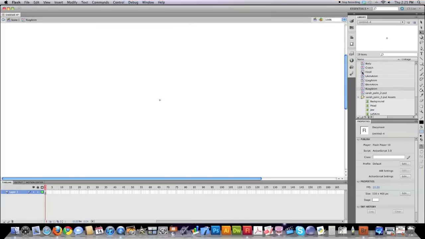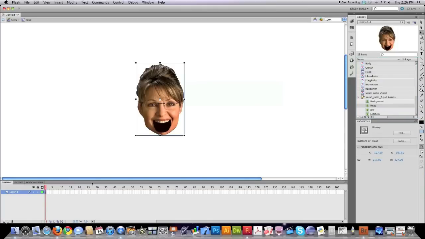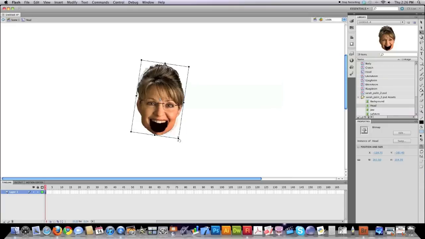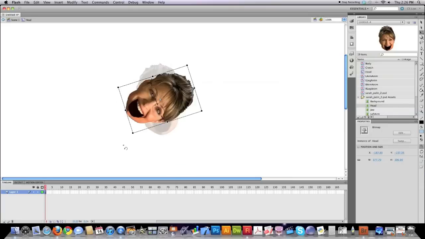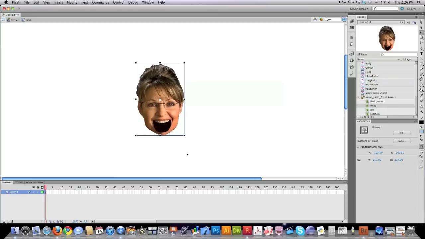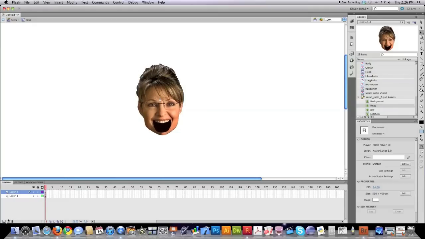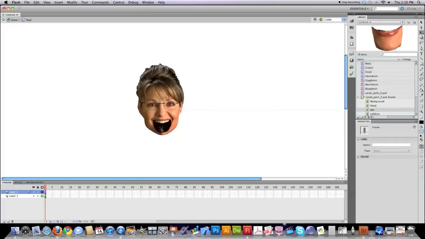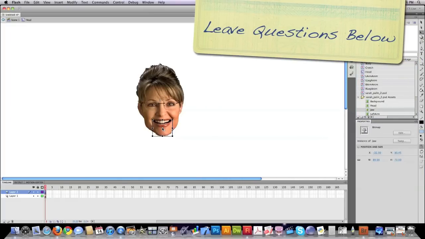Let's just start with the head first, since it is the movie clip. And what I want to do is come over here and drag my head onto this stage symbol. And then I'm going to be animating the head, but where I have this marker placed right now, which defines how I can transform, see how it rotates around that symbol. I'm just going to leave it the way that it is right now. And then I'm going to drag my jaw over, and I'm going to put my jaw on a different layer. Of course, Jib Jab does this in much more complicated ways, but I can't really get into sound inside of Flash at the same point in time here.